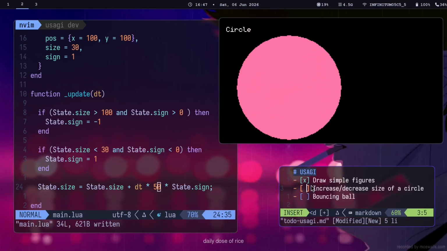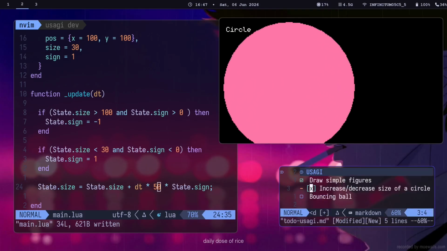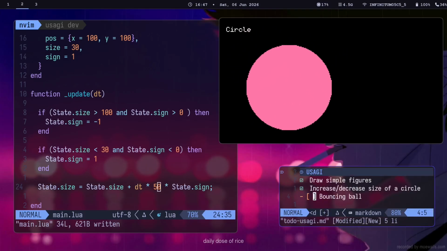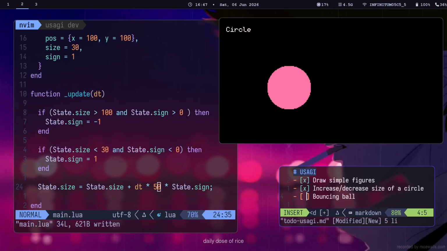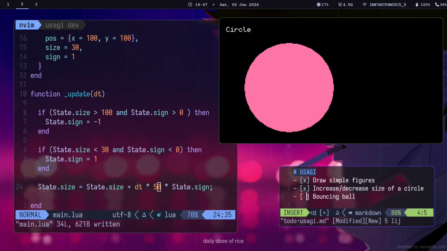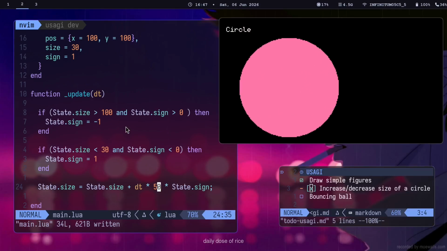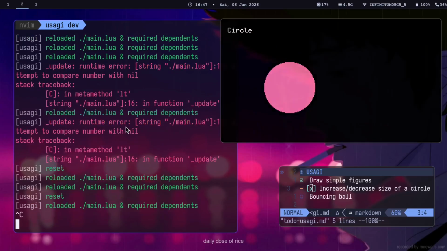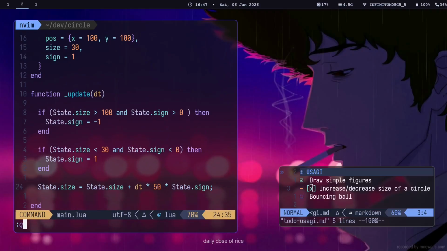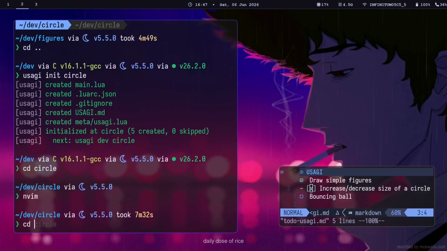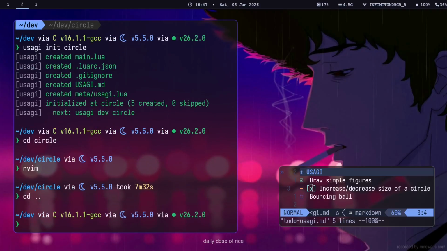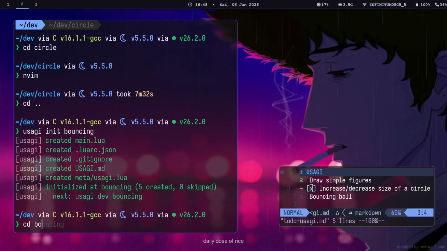Okay, let's do another project. Now I'm going to create a classic bouncing ball. So let's stop this. Usagi init bouncing. cd bouncing.